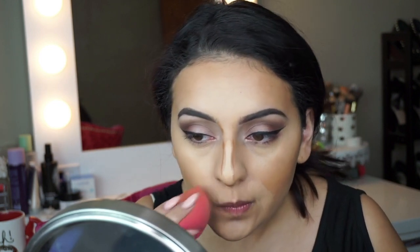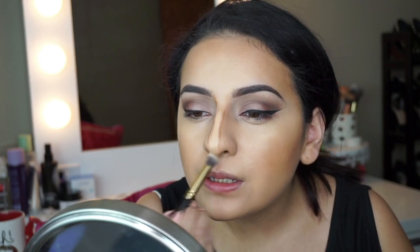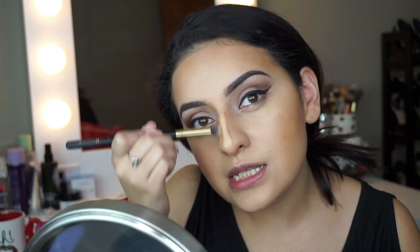Because I like this area to be more highlighted, so I'm just putting that right there. I love that when you put this stick on, it doesn't budge your foundation. It doesn't streak it or anything. I'm really impressed by this. I'm using a cosmetics brush to blend this contour out, because I like using little tinier brushes to blend out the contour by your nose and everything, because then it just doesn't get all over the place. Right, I am loving this right now, guys. I'm so happy. This is turning out good. It looks like skin. It does not look cakey, and it just blended out so nicely.